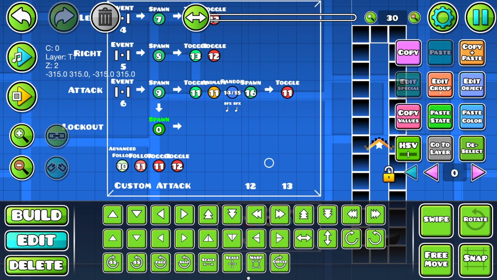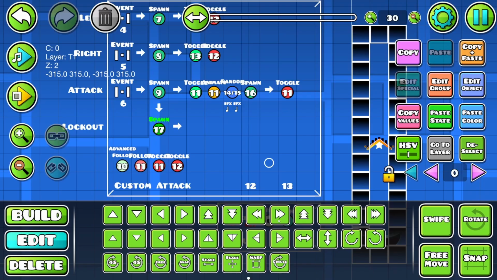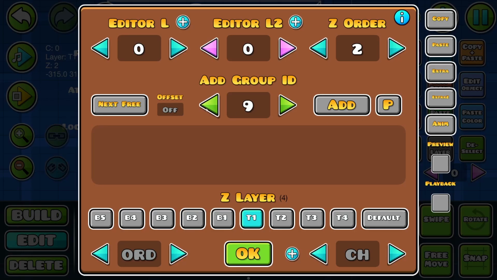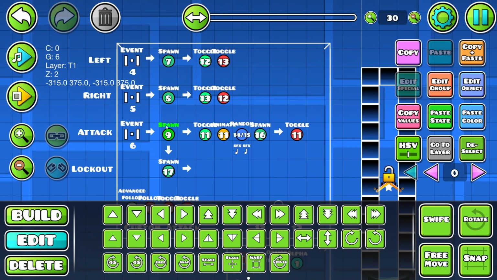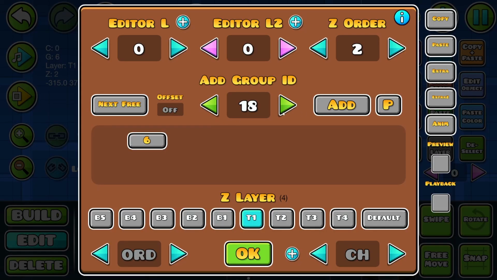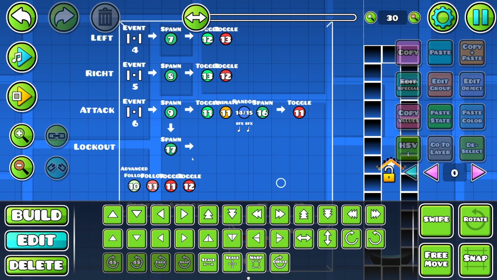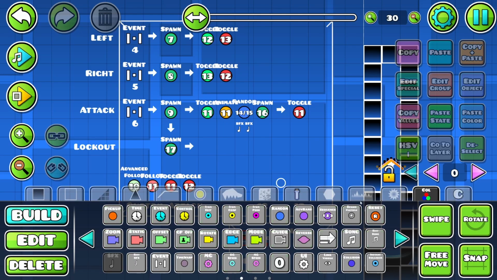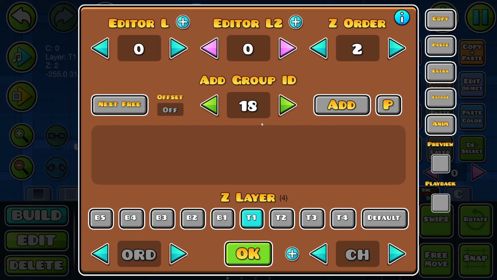And as the last thing, we want to have a lockout for the attack. What lockout means is that you can't just keep spamming your player to jump and have it permanently have the attack hitbox on. What this does is it locks out the attack for 0.35 seconds. So for the duration of 0.35 seconds, you cannot attack again. And this is easily done. This is why we use specific spawn triggers to put everything into motion.